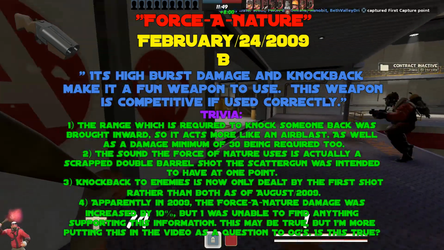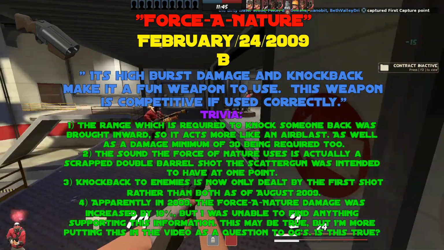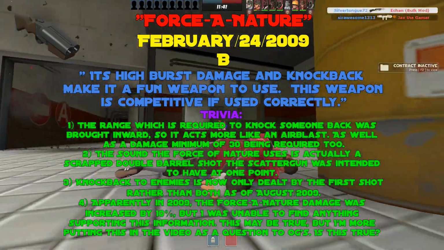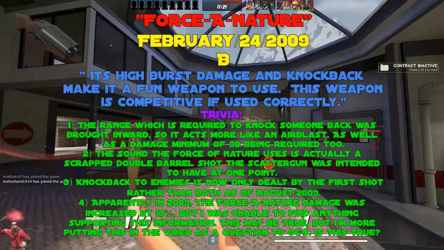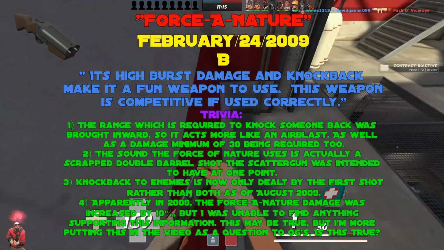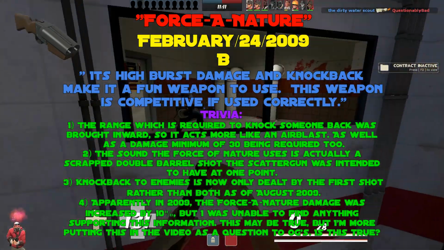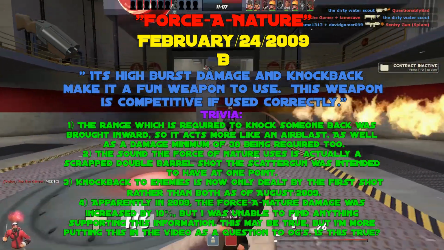Trivia. Fun fact, the range required to knock someone back was brought inward, so that it acts more like airblast, as well as the minimum damage required to knock somebody back being 30. 2. The sound the Force of Nature used is actually a scrapped double-barrel shot the Scattergun was intended to have at one point. 3. Knockback to enemies is now only dealt by the first shot, rather than both, as of 2009.